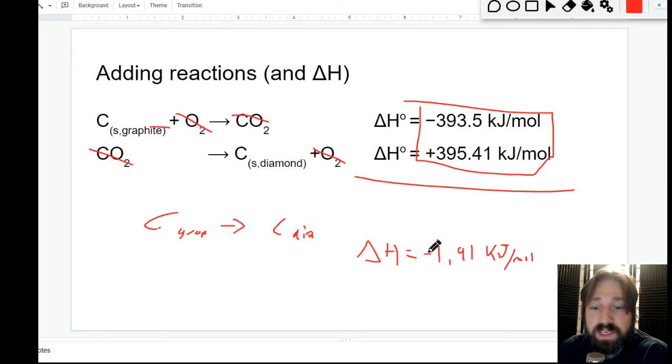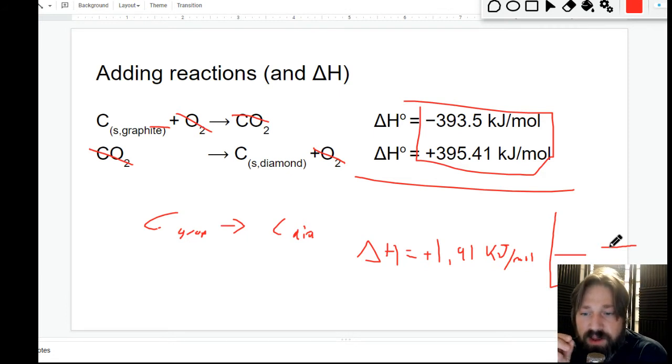So this means it is going to be endothermic, which means if we looked at a diagram, we have graphite here, the stuff in your pencils, and diamonds being just a little bit above it. Whoa. So what we're saying here is I can turn graphite into diamonds pretty easily, right? Right? No. Obviously not. Otherwise, diamonds would be absolutely worthless. They would be just as common as graphite. Something else is going on here.